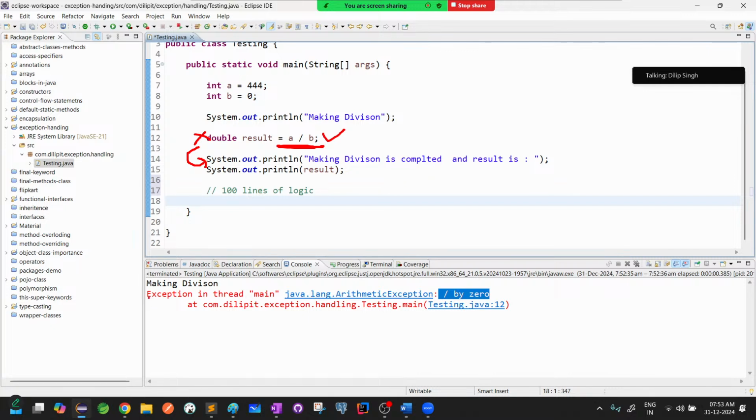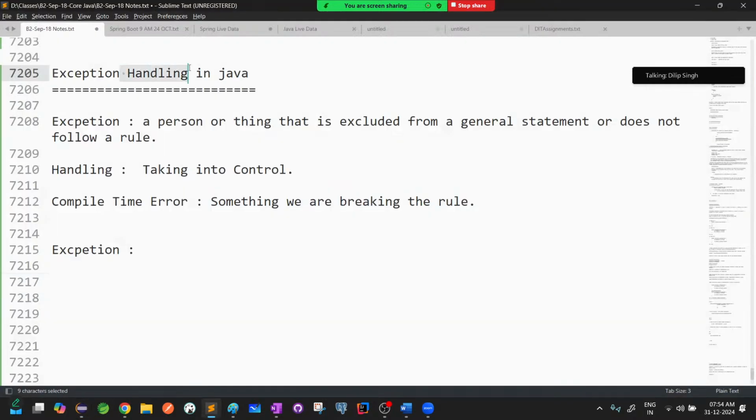So in this case, that's why they are using a word called exception. Exception is nothing but a Java object only. I'll come back to the details. First, we'll discuss the theory point of view. So now, what is the concept of exception handling here? Let's now understand exception handling.